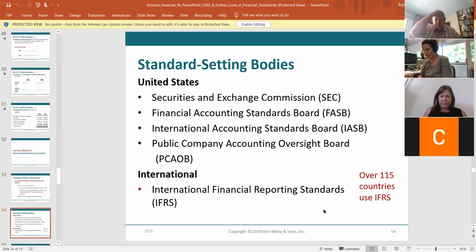And this is set up by the Securities and Exchange Commission. You ever hear of the SEC? The good old SEC, Securities and Exchange Commission. If you want to get your stock listed on the New York Stock Exchange or even the over-the-counter, you have to prepare quite a lot of information.